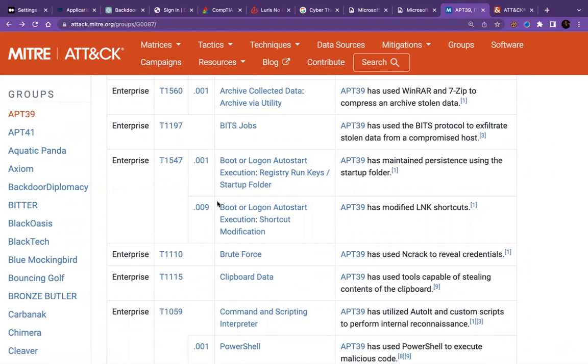Obviously, this one. Both are logon autostart execution, shortcut.